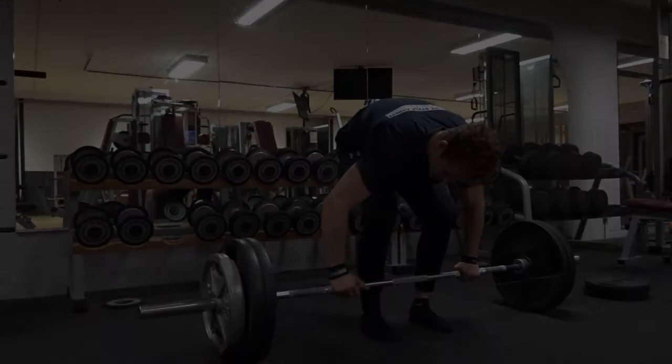Now we're gonna switch over to heavy fives, perform clean, explosive reps from the ground up. And yeah, this is the next exercise.